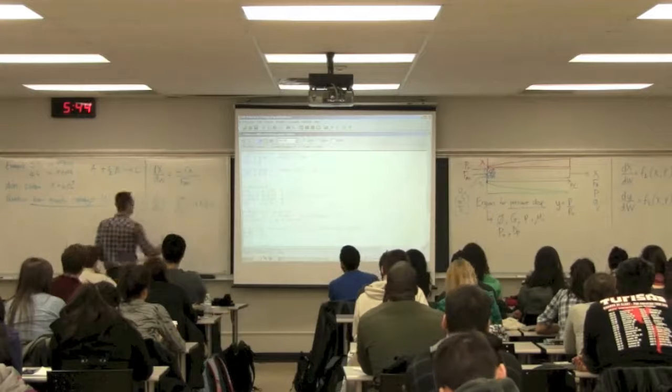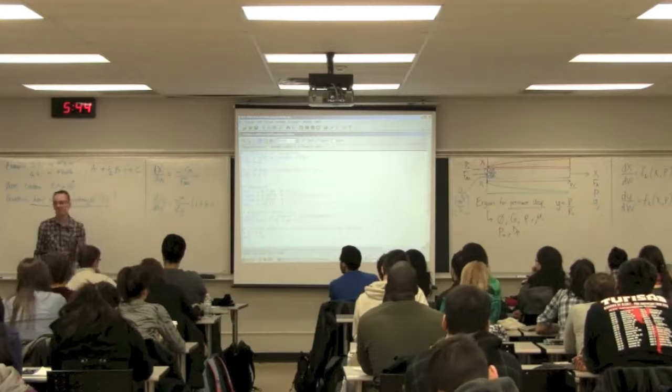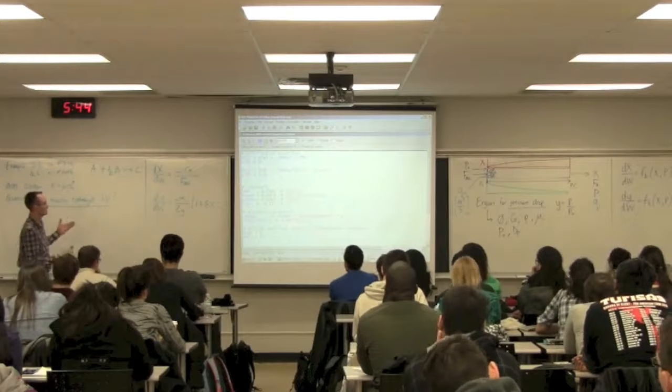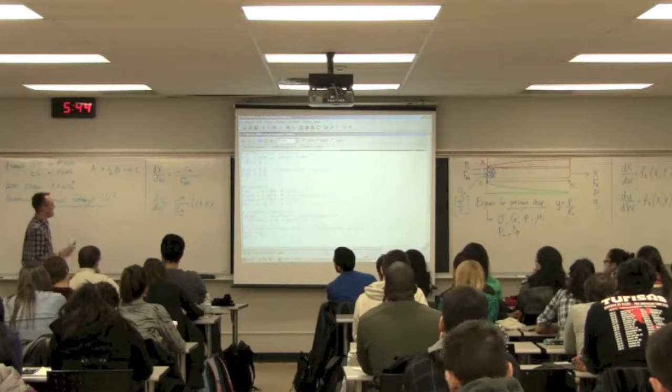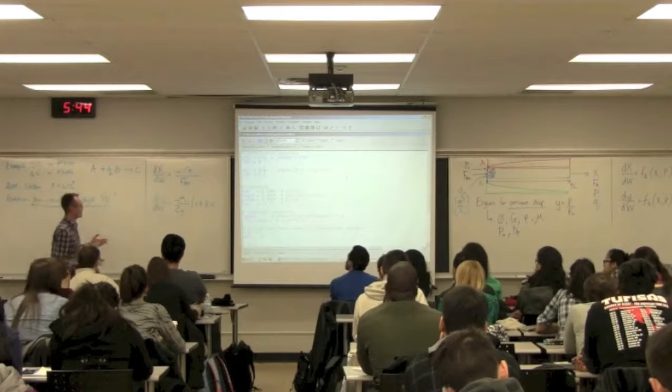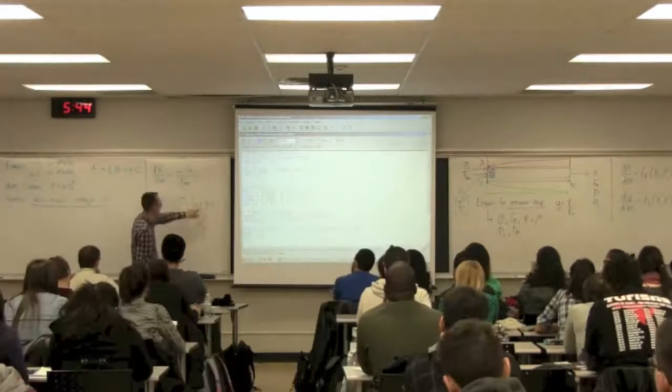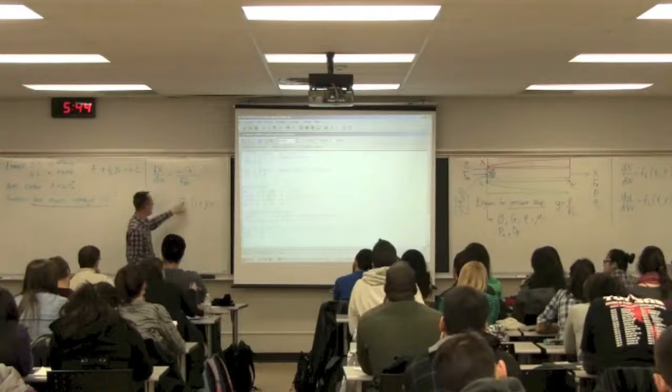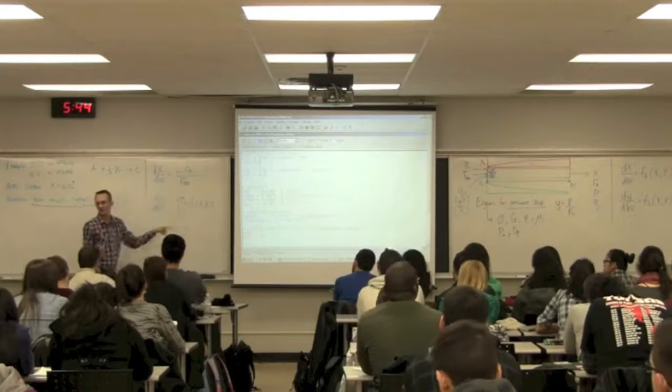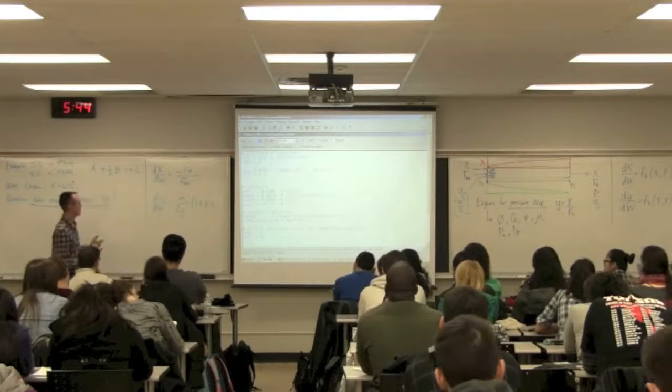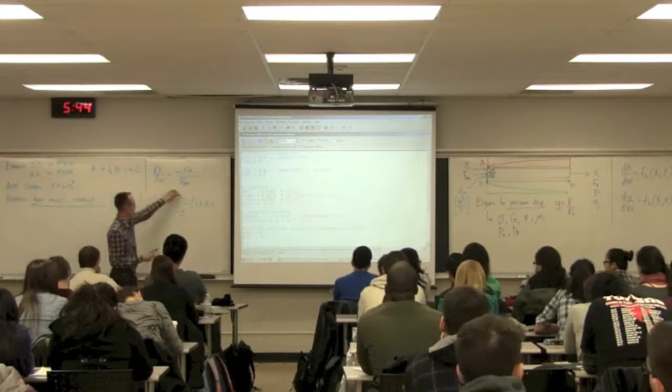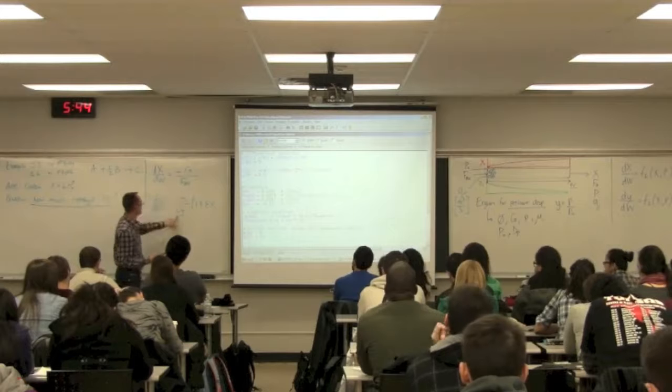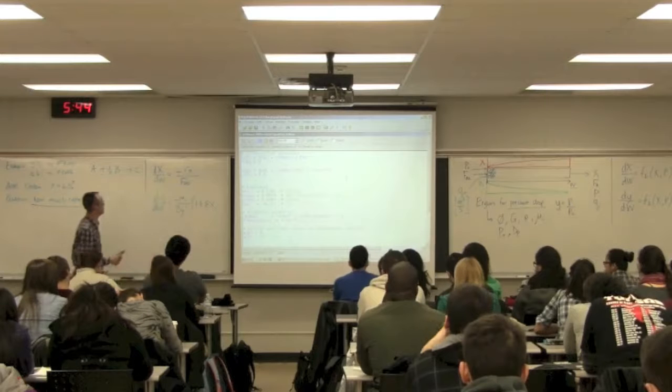So in the problem statement, we're going to essentially, or in our solution, we're going to essentially plot that reactor profile of X. And incidentally, we're also going to get the profile of pressure over the reactor length. So what we do is, we've got these two ODEs. They're too difficult to integrate analytically. We can't integrate those two simultaneous ODEs by hand. What do we know? We've got information given in the problem that x0, Epsilon I know. Alpha I know. Alpha is a function of the physical properties of the catalyst.